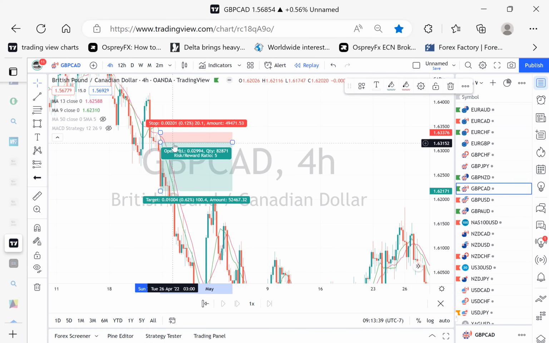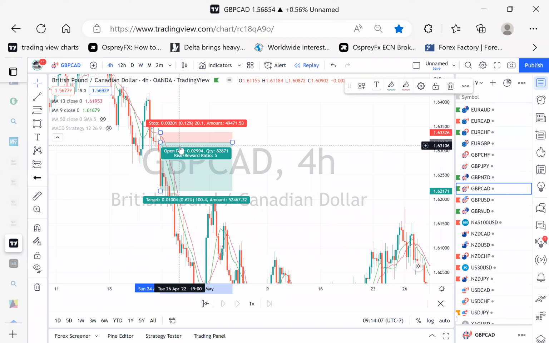You have risk management here. I have a page dedicated to this on our Discord. We talk about how to get your lot sizes and manage risk. I wrote a whole paragraph about it. It's pinned in the funded account. You're going to take your account equity, all right? The equity of your account, you're going to multiply it by 1%, all right?